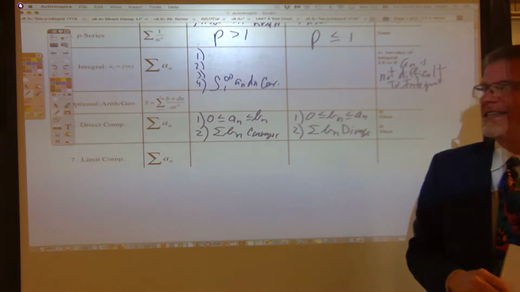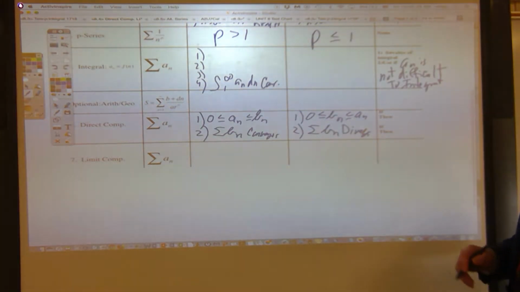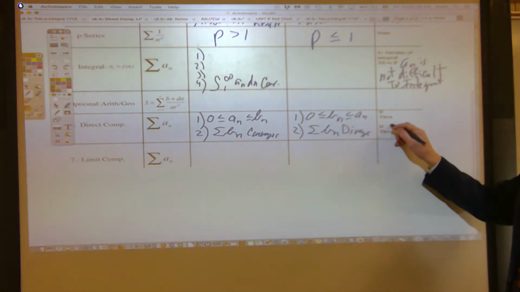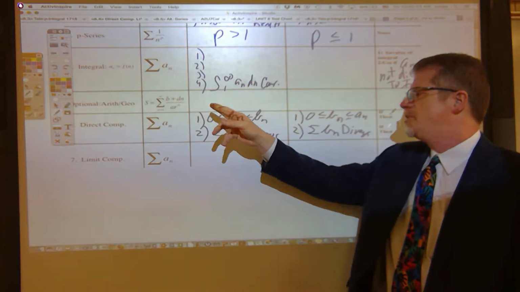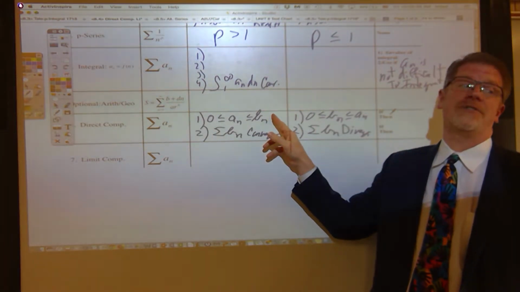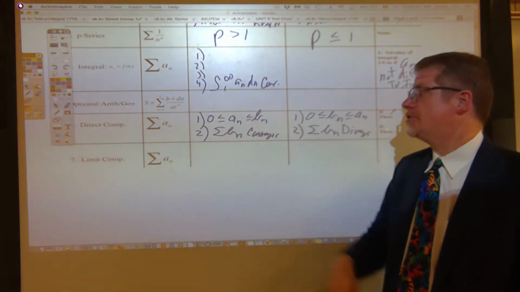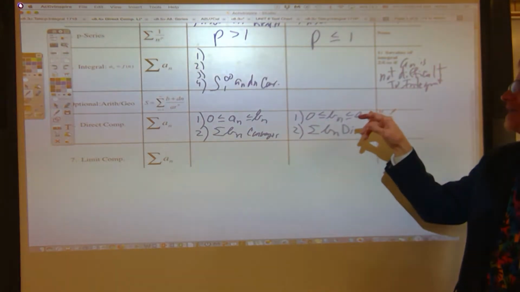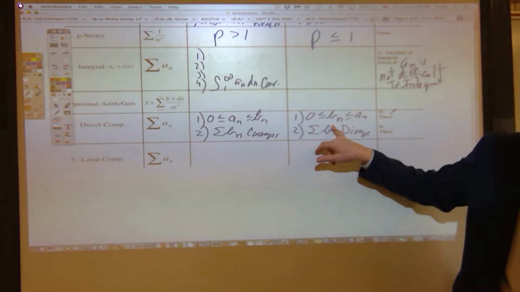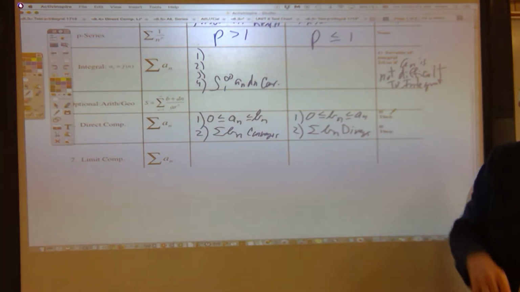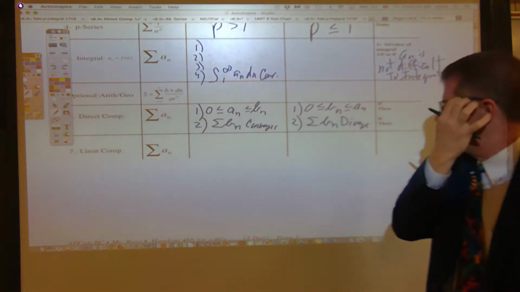So some of these sandwichings give you no conclusion. For example, if you sandwich A sub n between 0 and B sub n, where B sub n diverges, then you don't know what happens to A sub n. It could either converge or diverge. That would be no conclusion. Likewise, if you find out that A sub n is greater than a convergent B sub n, then that gives you no conclusion there also. You have to think about whether or not you have sandwiched it so that you have a conclusion.